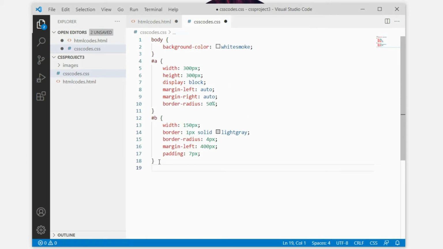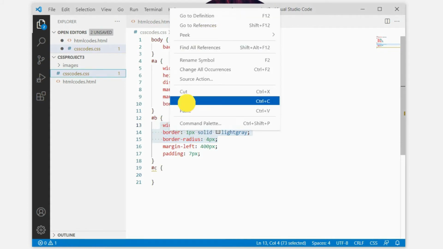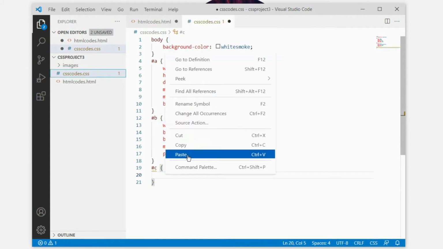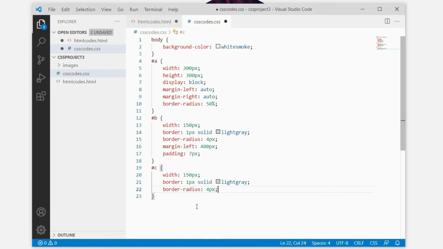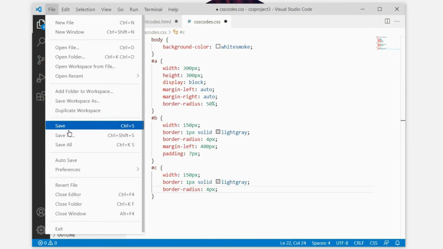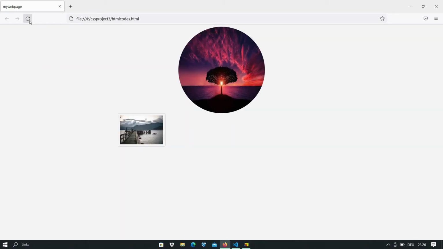Here we call the image under its ID, because we want it to be a thumbnail again. So I just copy and paste these 3 properties for the image, and we save everything and check how it will be.